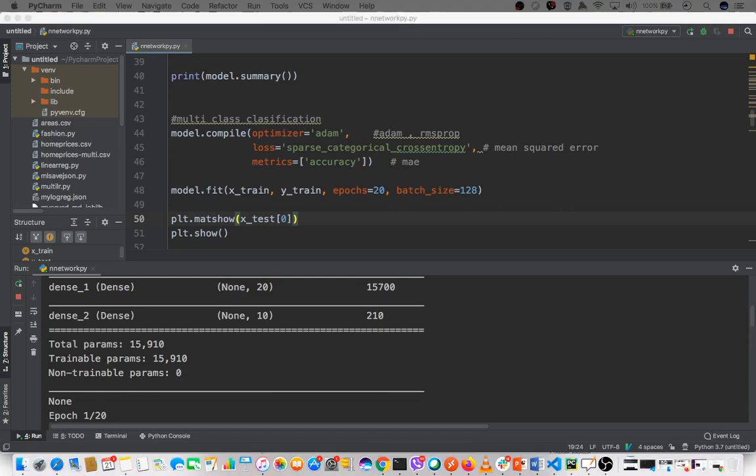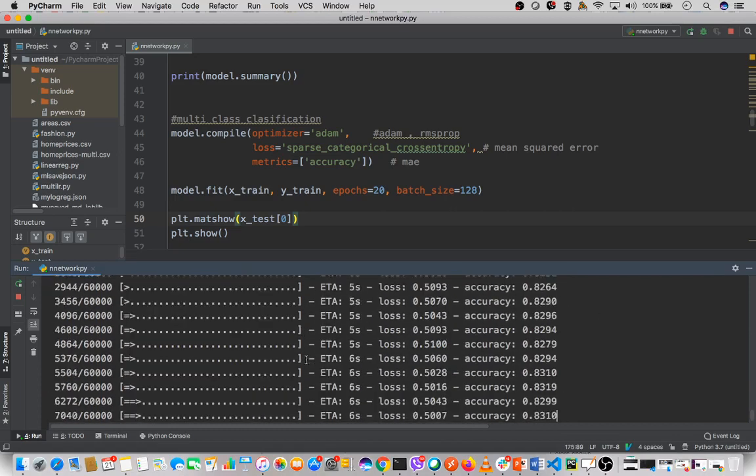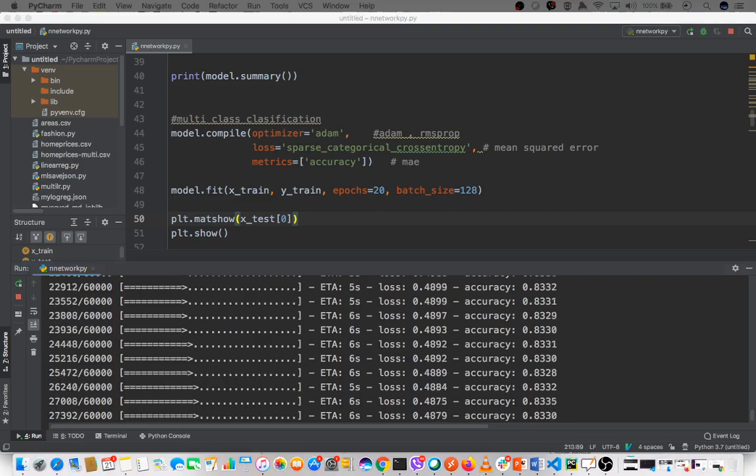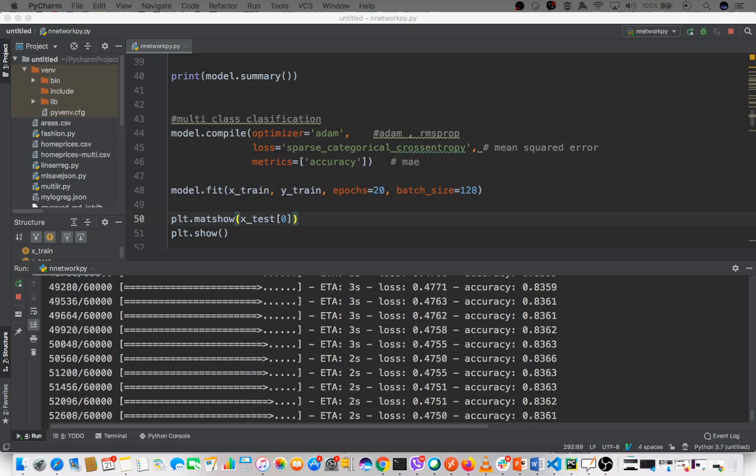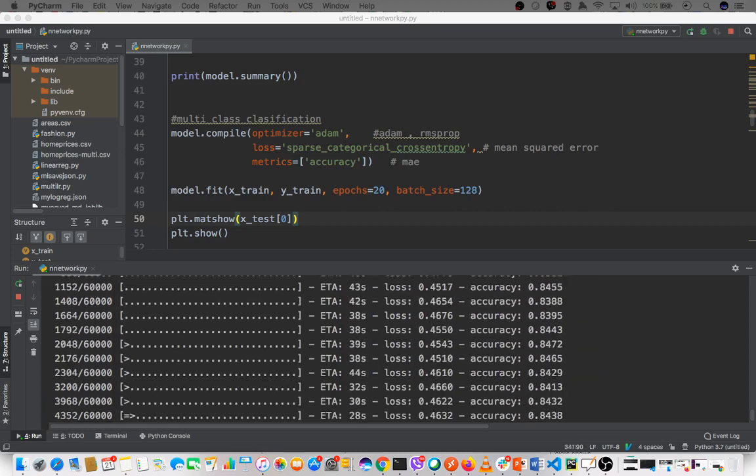So the epochs are starting. You can see now epochs are running in different iterations. You can do those experiments.